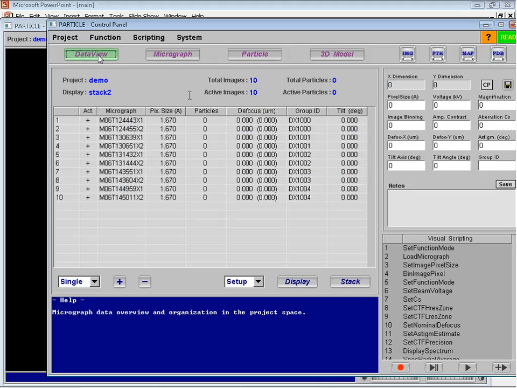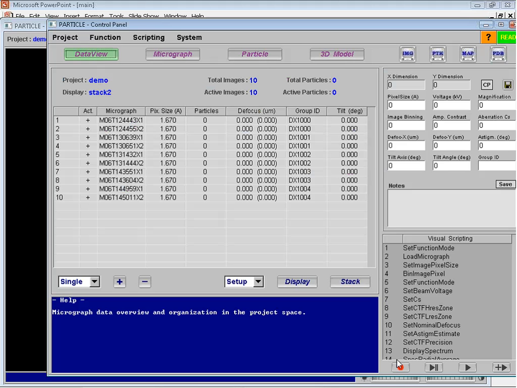So in this example, there are 10 images, micrographs in the project. This is just a quick example. So say I would like to evaluate the defocus of the image recording.